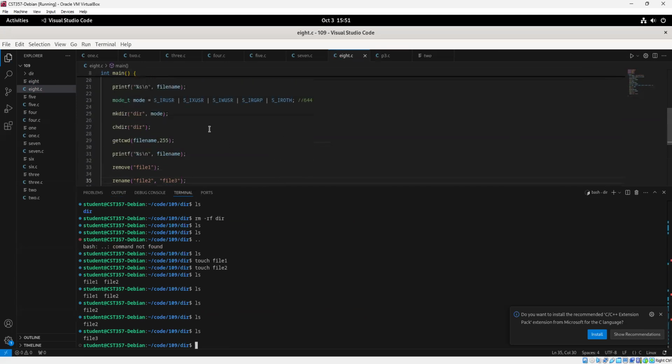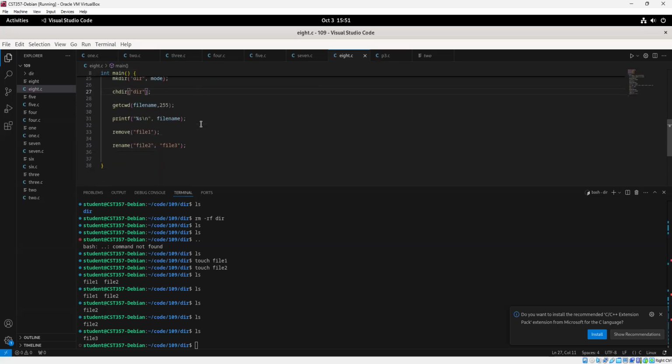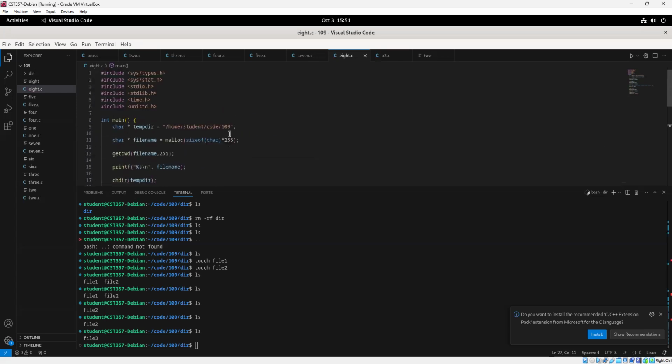Note these do have return types, make directory, change directory, and so forth, and they fail based on their return type. So it's not going to complain, it's not going to throw an exception, and those types of things. A couple other things we haven't really played around with much, we're going to play around with more next class.